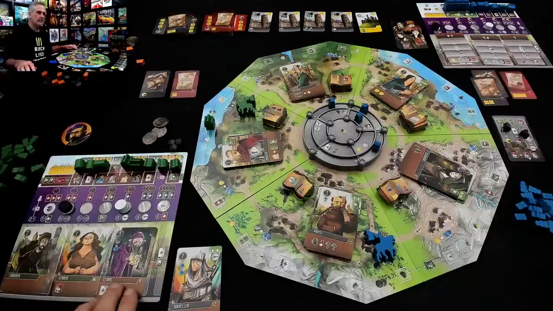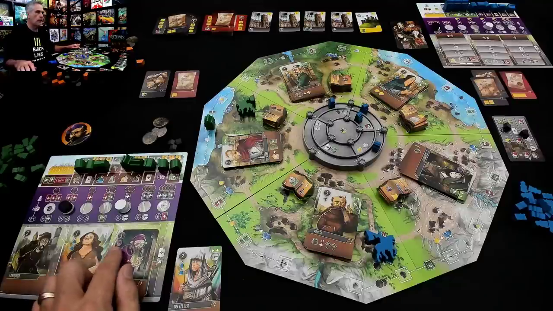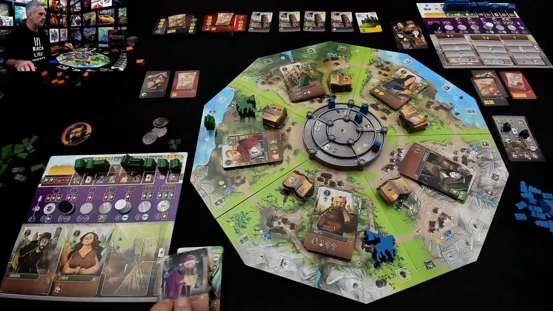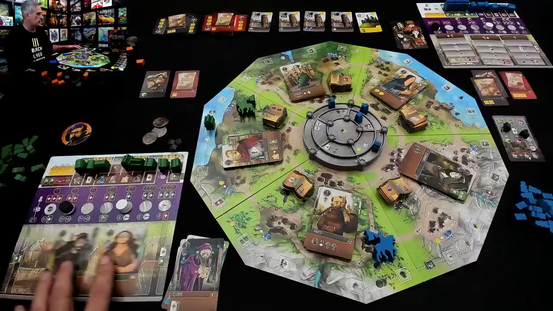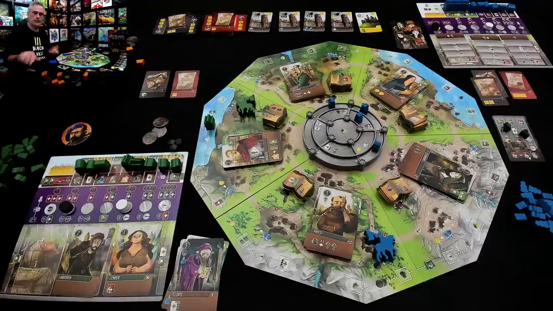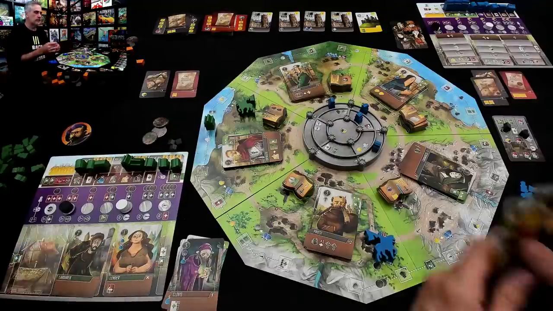And very sadly, Clovis, who has served me so well with all his criminal enterprises, slides on out. And he does not have an action that happens when he slides out. So I just say goodbye to him. He's over in my discard pile. I'm very sad. I would like to see him again, even if he does increase my corruption.